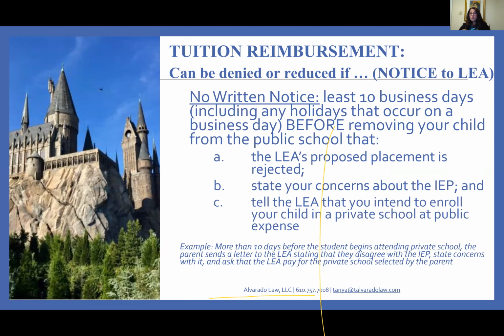Okay. What if you've already had your IEP meeting and it's the middle of the summer and you're thinking about the program, and you're not going to be at another IEP meeting before you decide to change your child's schools? You can fulfill this requirement by sending the school district written notice. You tell them exactly the same thing. I don't think your program's appropriate. These are the reasons why. And I'm thinking of enrolling my child in a private school, and I want you to pay for it. Same thing, but you put it in a written notice.